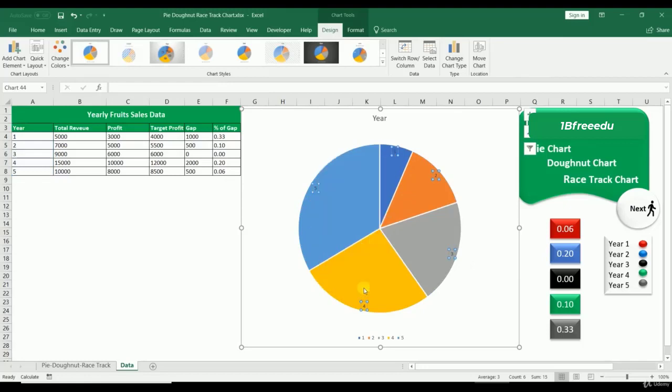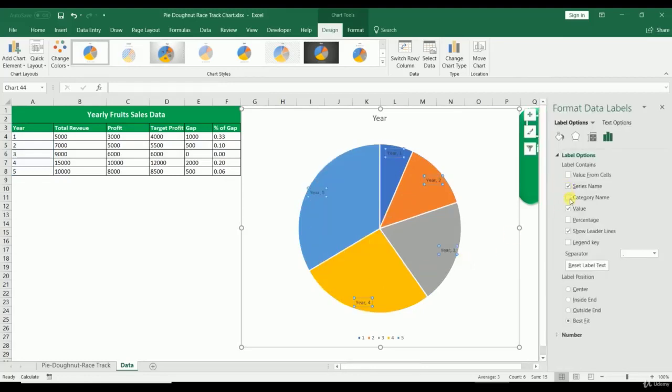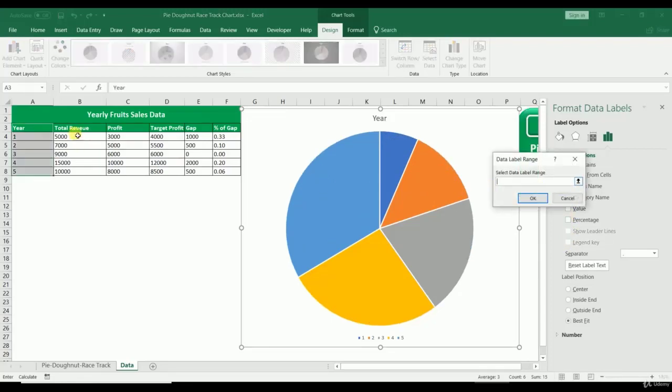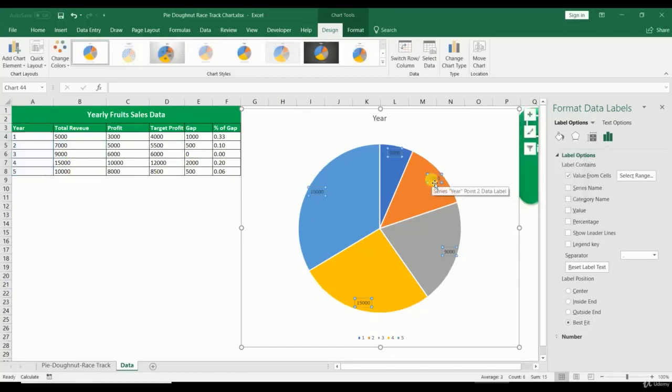You can add data labels based on series name, category name, value, percentage or legend key. Let's select value and value from sales, which is total revenue. You can position your labels either as center, inside end or outside end.